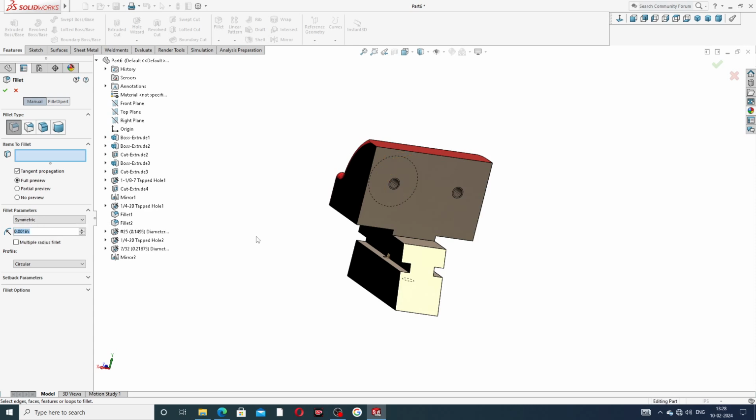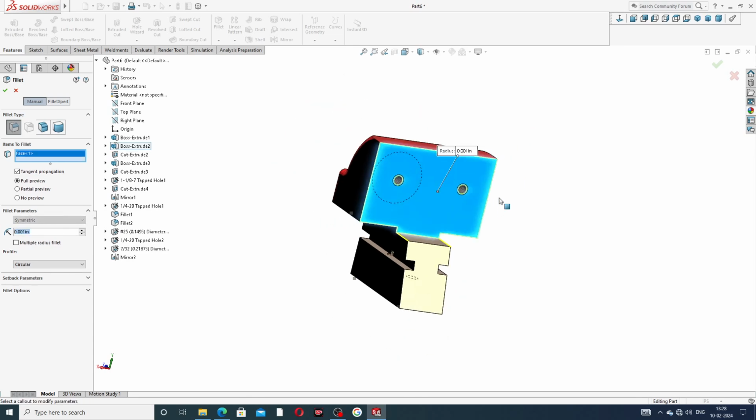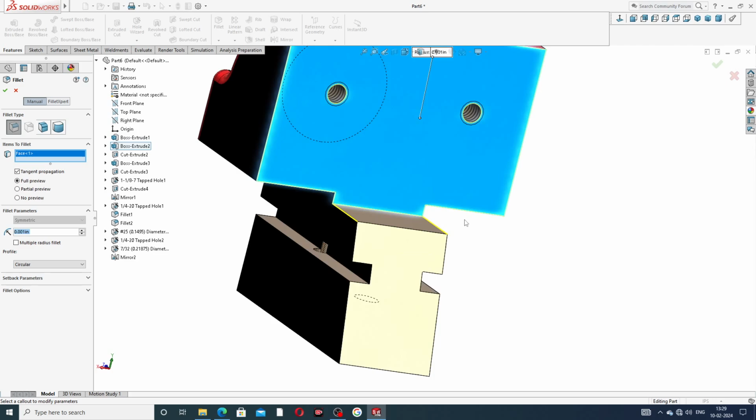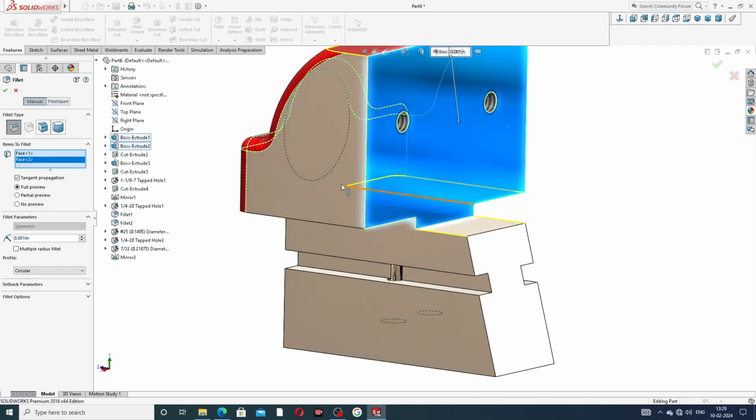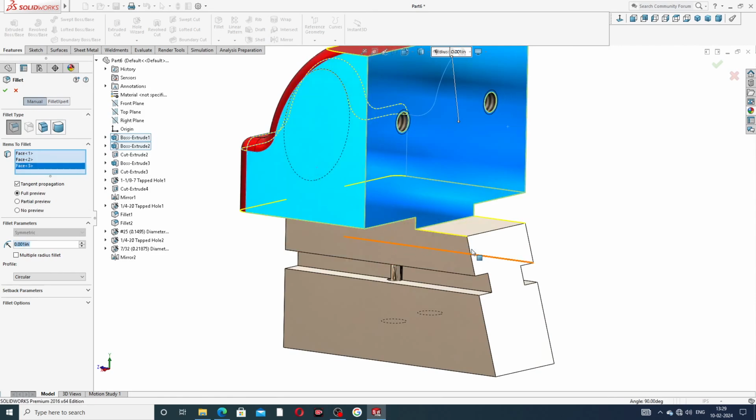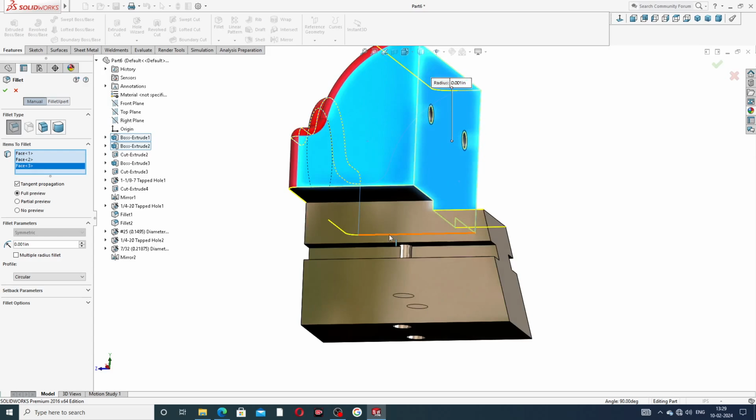And select this 0.001 inch, and select all faces. Okay, all faces are selected here, then this. Okay, this is perfect.